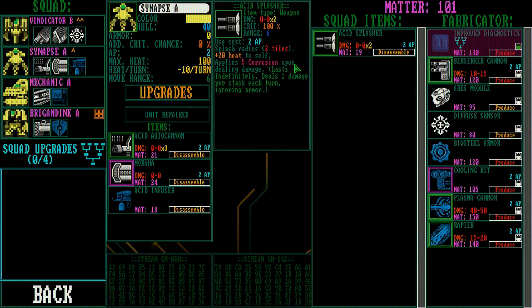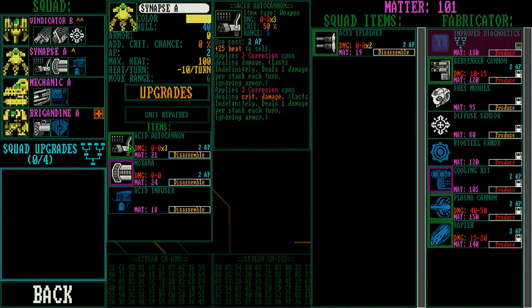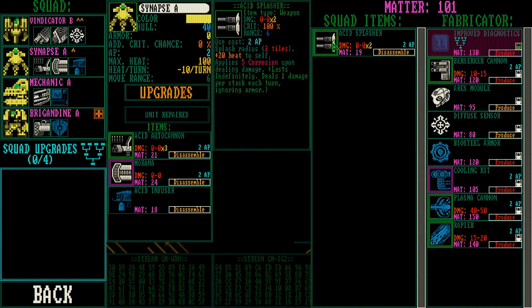I'm gonna have to repair you, but how much does that cost? 20? Okay. Snappy. That does friendly fire, though. It only hits twice. But it applies 5 corrosion rather than 3. This only adds 4. That means the auto cannon's better. 6 range, 5 range. Can possibly hit more than one target.